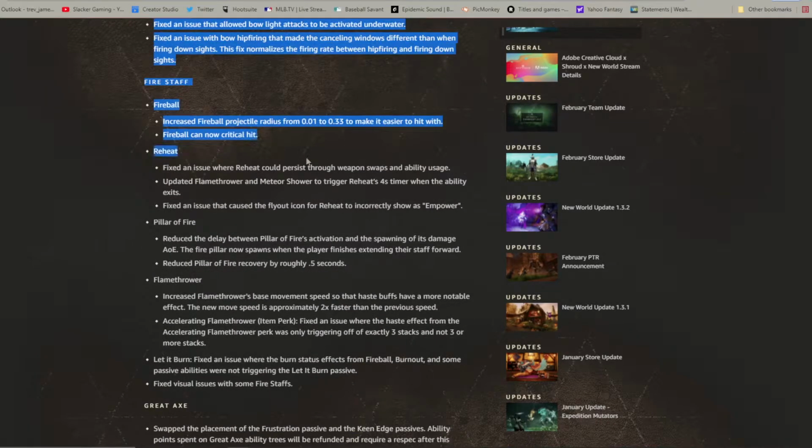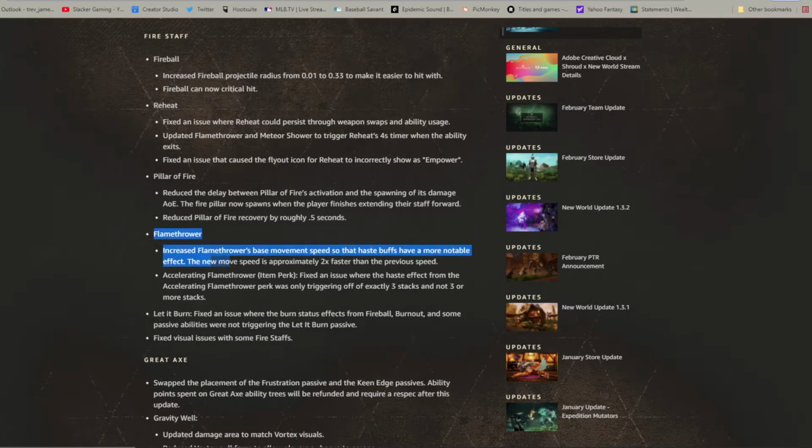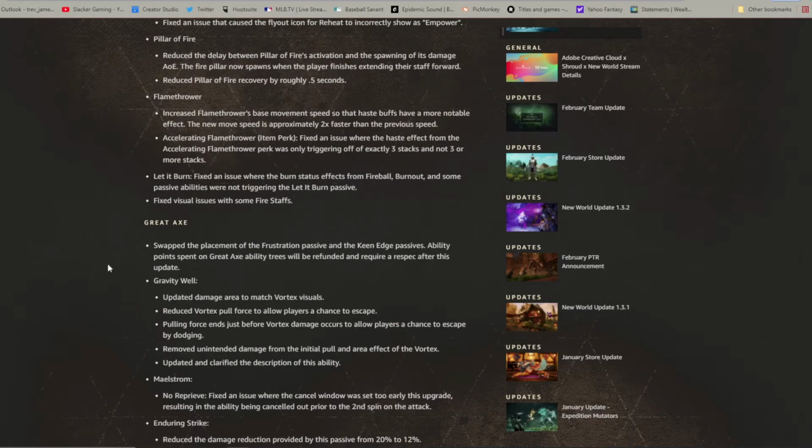Fire staff, they did fireball, reheat pillar, all this flamethrower, which seems to be the new meta right now. If you've played OPR, a lot of people are running flamethrowers, basically because the new movement is 2 times faster than previous speed, and they changed a bunch of the way it stacks with the flamethrowers. So a bunch of changes there.